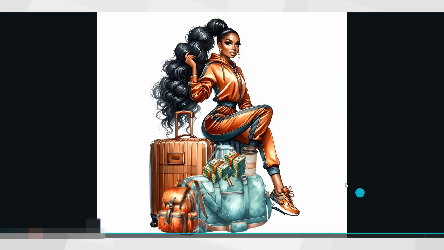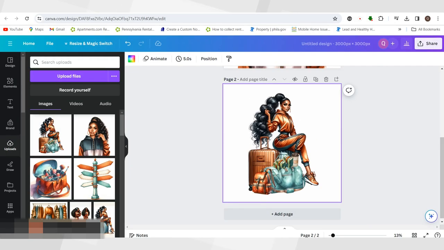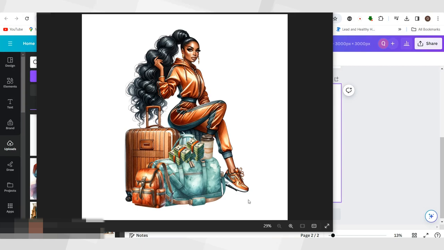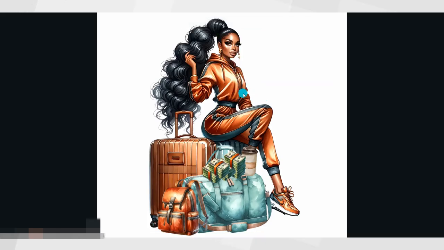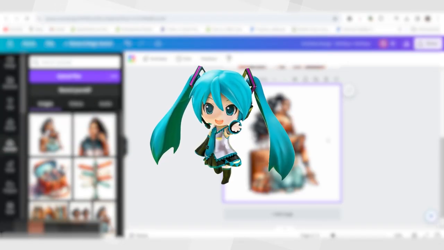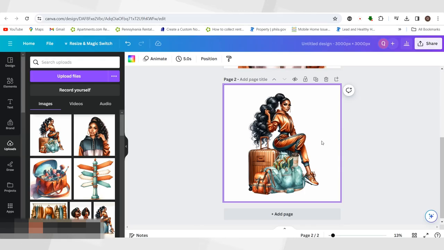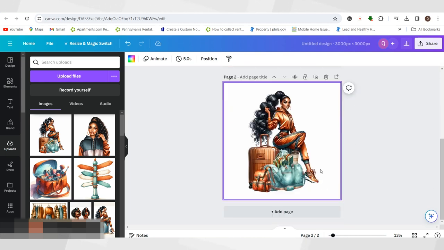Look at that. Look at that. Her face is way more clear. As you can see, the whole image is a lot clearer, which is why you want to upscale your images. So we go from this to this. The image is so much cleaner. I love it. All right, and that is how you upscale your images using bigjpg.com. It is an AI image upscaler, and as you can see, it changed the images significantly when we used the scaler.